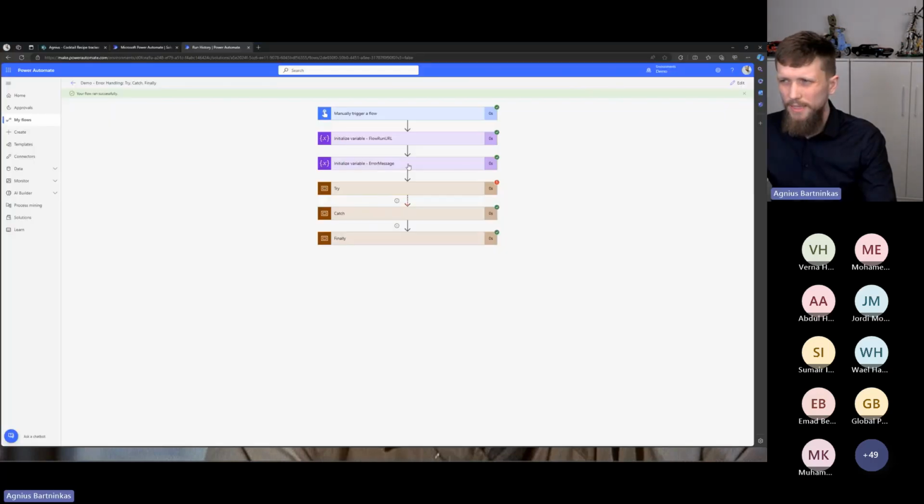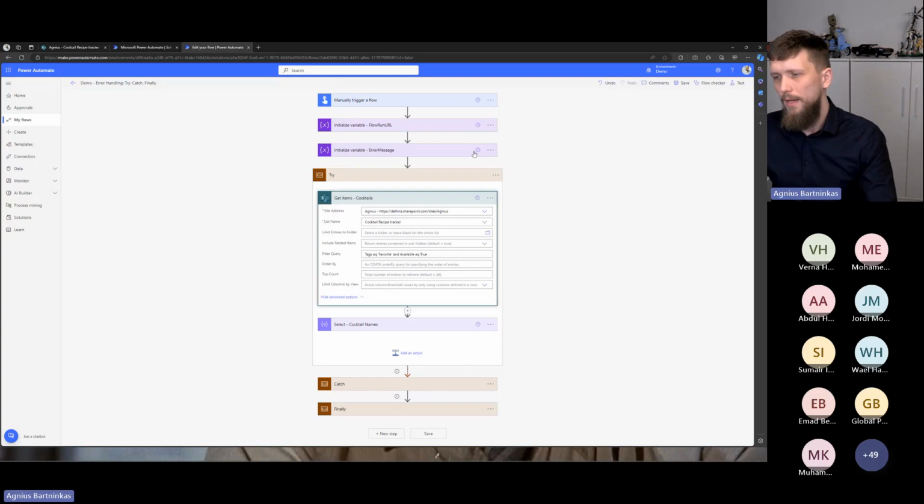Now, I don't really like this approach. And the reason for that is, well, there are a few actually. First of all, I haven't personally found a single case where I would want my flow to continue the same way, regardless of whether there was an error or not. Usually, in most cases, I would want to either terminate right away or take different actions depending on the error. I wouldn't want it to continue the same way.